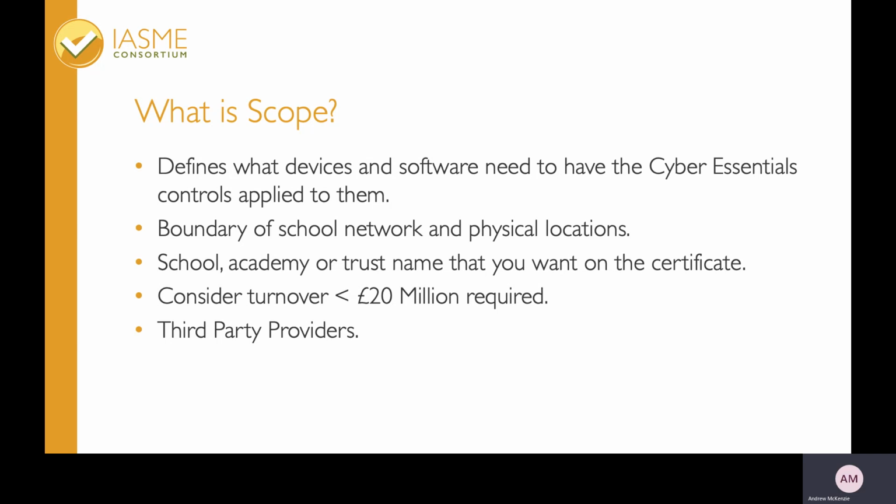So the scope is what forms the boundary of your school network and physical locations. So you'll need to include all of your networks, whether that's one wide area network. For example, MATs may all share a network, or they may not. You may have a MAT with, say, 5 or 6 schools, and only 3 of them share a network, and the other 2 or 3 are on their own individual network still because they've only just joined that MAT. You'll need to list all these individual networks, and you have to list the locations that they're in as well.